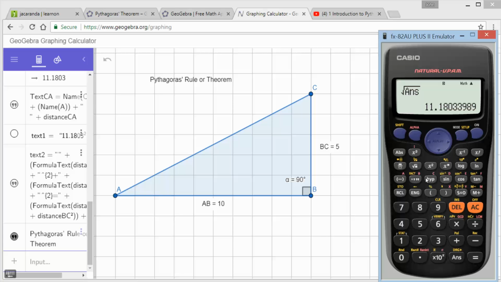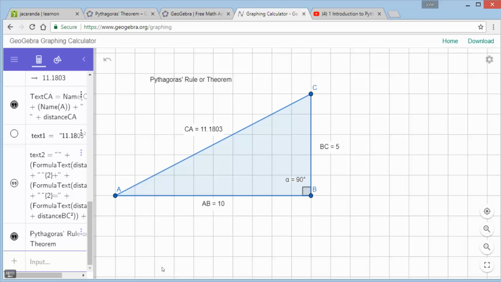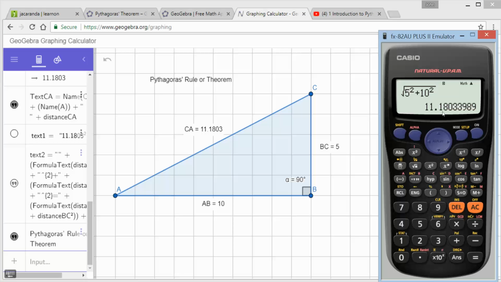You could also combine these steps. So let me show you that. You could just go square root of 5 squared, so you combine this all into one step, plus 10 squared, and we get 11.18 something. So again, that's slightly larger than the largest shorter side, so that's a reasonable answer. It's 11.18, and I think I do have that somewhere here. This one, there it is, 11.18 something. So that's Pythagoras. That's one example where we're working out the hypotenuse.